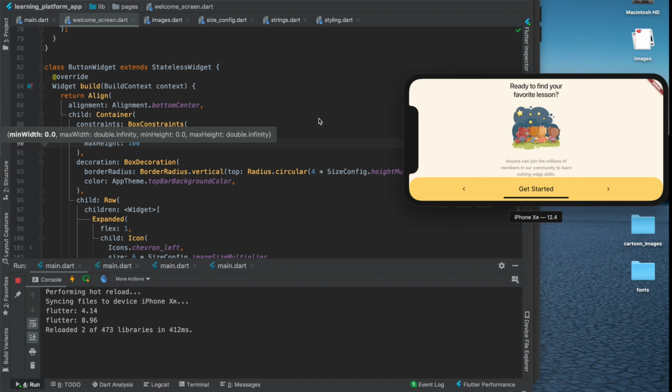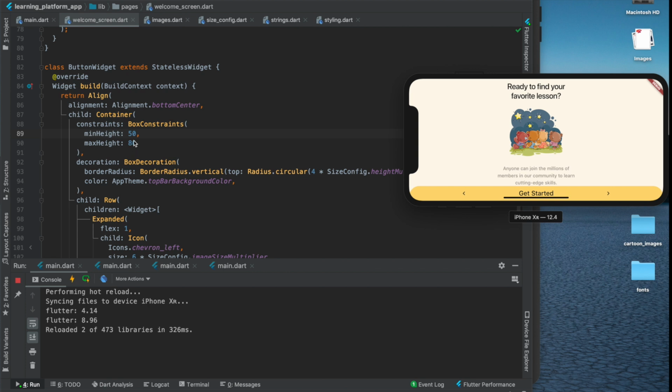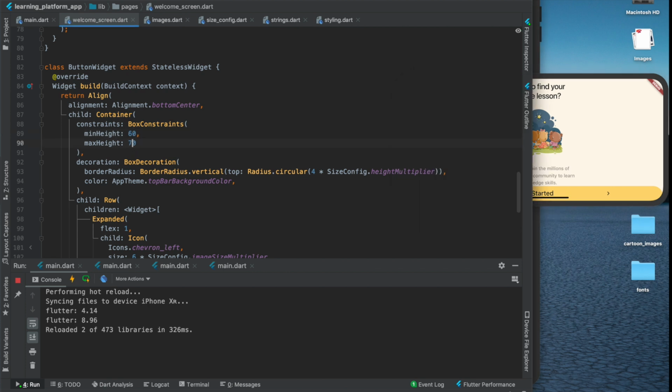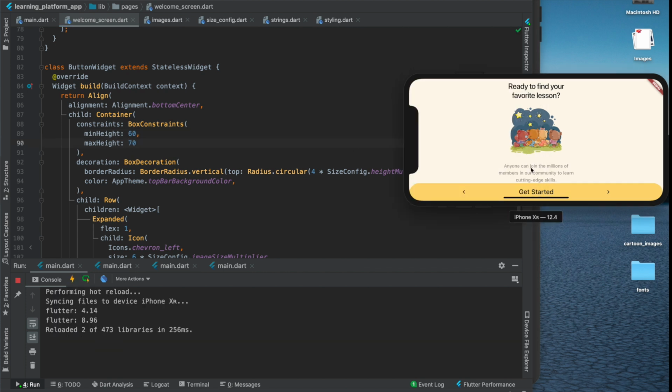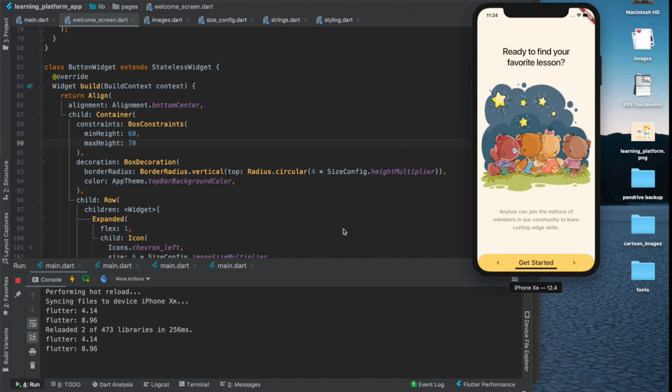So this is how it looks, but it does not look good. So 80 and we make it 70. Again bad. 50. Okay, so minimum height is 40, 50. Does it look good? No. So 60 and 70. Okay, so this is how it looks.